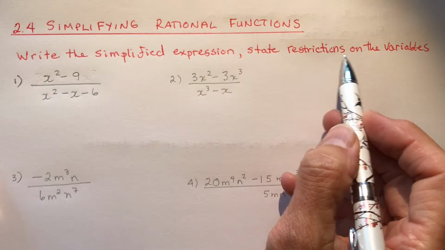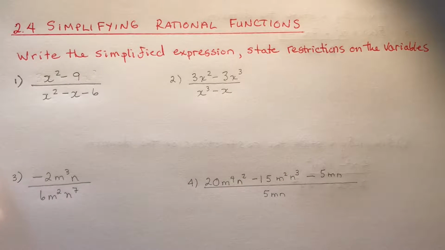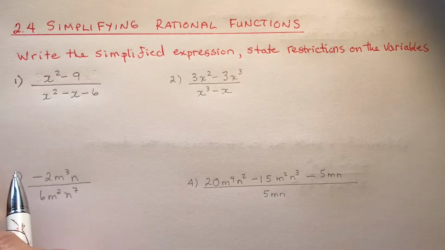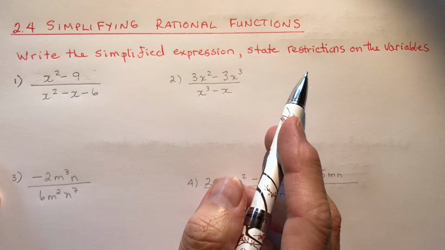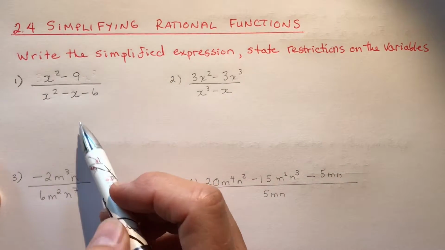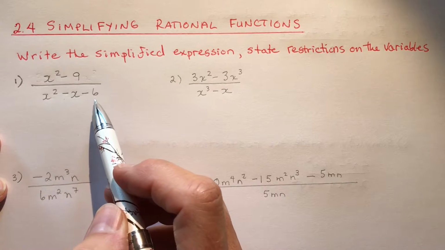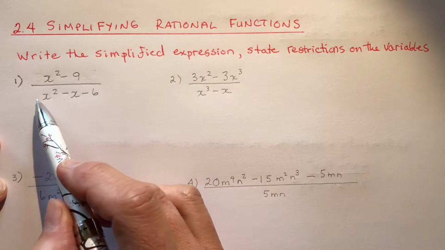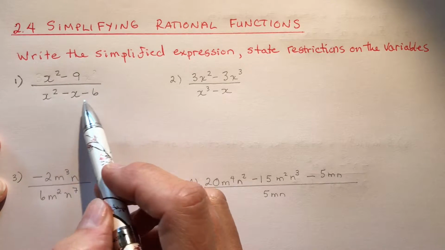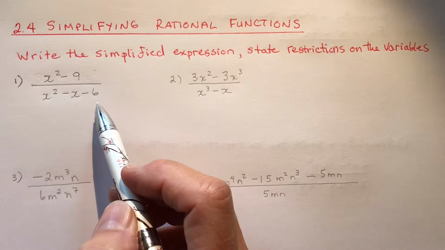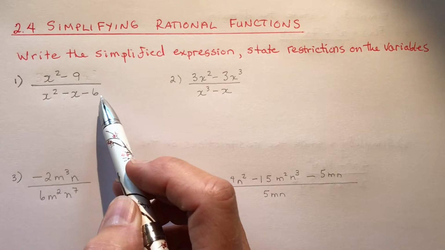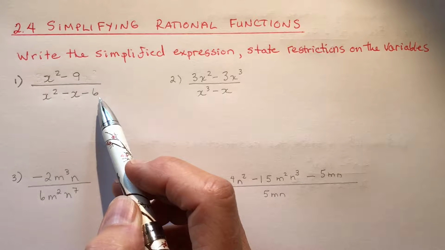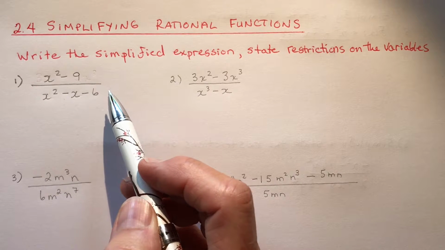Stating the restrictions on the variables. So the question is, well, how do we have to restrict a variable, or why would we need to restrict a variable? So we're actually restricting the domain of the variable of the expression so that what is in the denominator is never equal to 0. It's really hard to tell looking at this what that might be, but I'm sure you can see once it's in factored form, then we can figure out what would make each of those factors 0, just like you did in grade 10 when you were finding the zeros of the function, right?